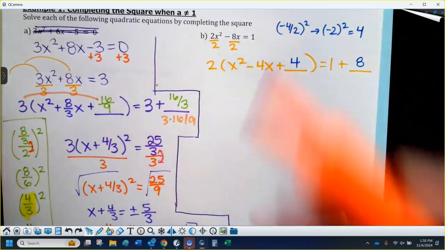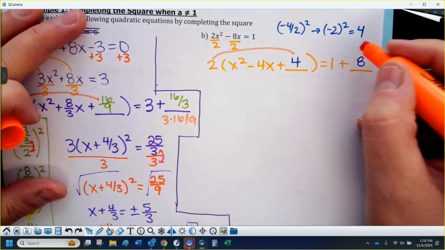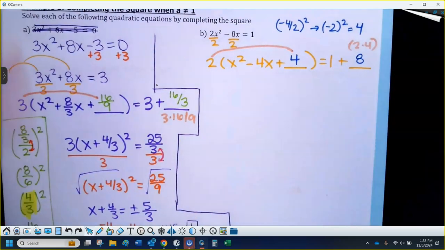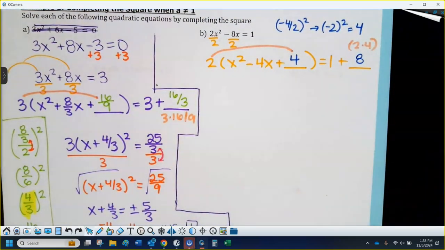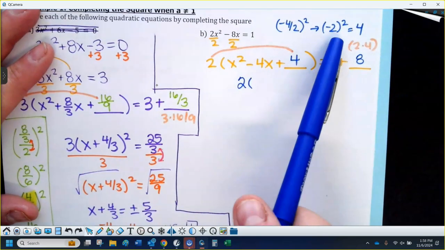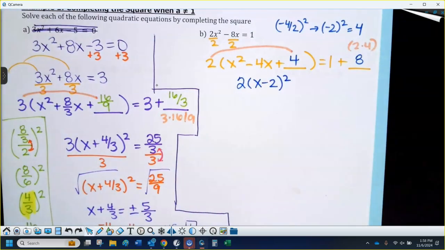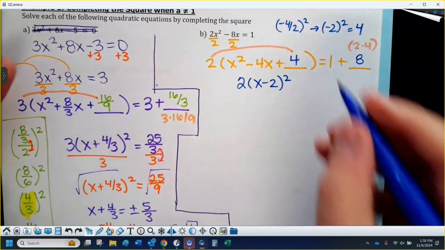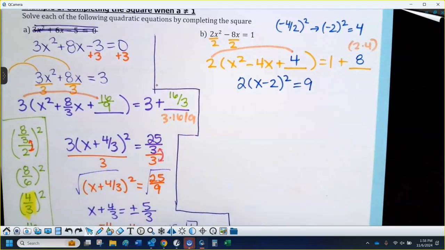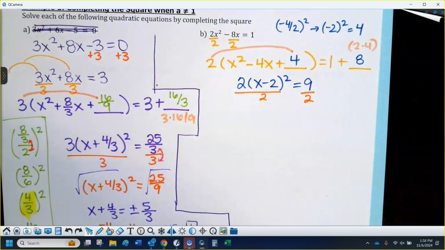The 8 comes from the fact that this 2 would be distributed to that whole set of parentheses, so the 8 comes from multiplying 2 by what I added in there to create the perfect square, so that's why that's 8. Once you're there, this is pretty quick, so 2, whatever you squared, that should be in with your factor, so we squared negative 2, so x minus 2 squared should be the factored form of what's in the parentheses. The other side's just 9. Now, initially I was like, oh cool, but it's not a perfect square because I have to divide by 2 before I take the square root.